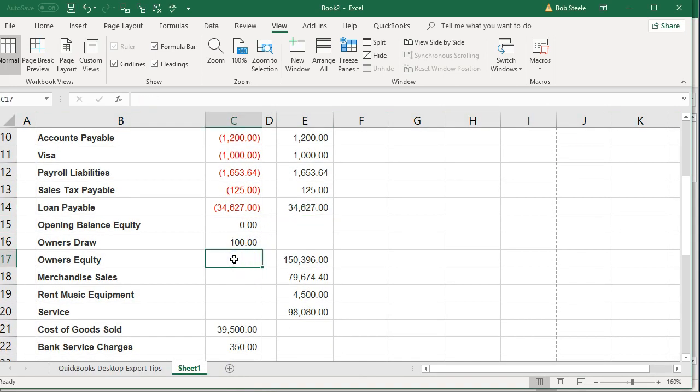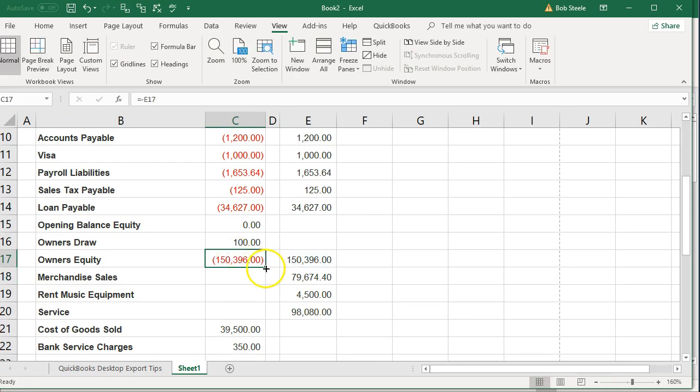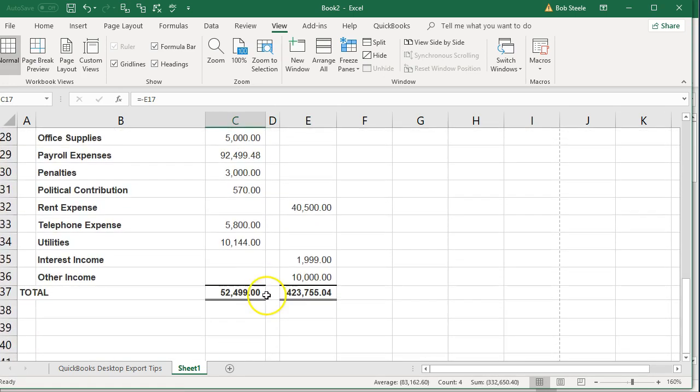So there we have that. And now I'm just going to say negative of this number. We'll copy that down using the autofill. Scrolling down, we're going to do the same thing here in C32, negative of this number. And then negative of this number. Just taking those numbers and flipping the sign is all we're doing there.